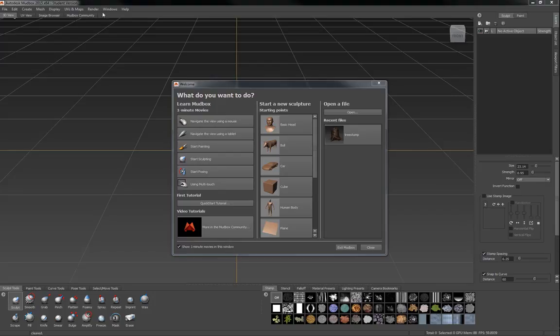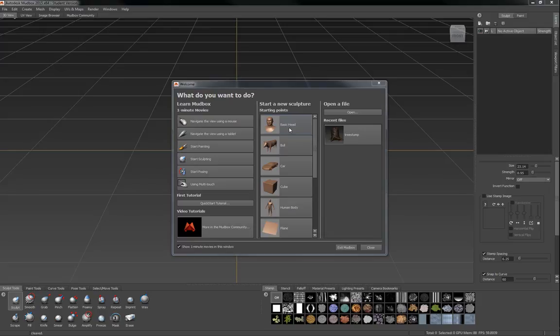And what we want to do is take all of that knowledge that we've learned so far and put it into practice with a practical project. We'll be using a model that comes with Mudbox. We're going to be using the basic head, and with the basic head we are going to sculpt in some sort of creature or alien, whatever it is that you may be wanting to do. You can follow along with my example, or you can certainly take off with your own creativity and start making up one on your own.